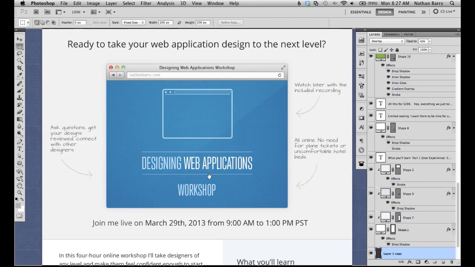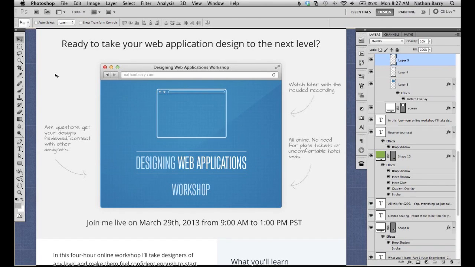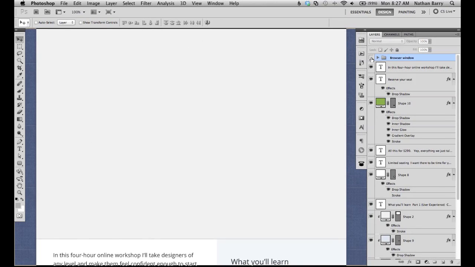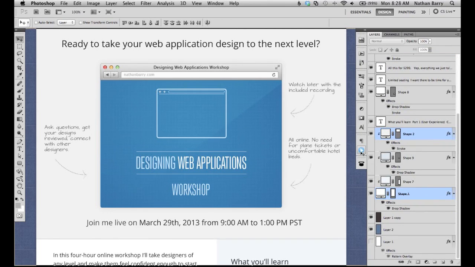For the next image right here, I could use @fontface in CSS3 to include these bits of text with the handwriting font. But for that little bit of text, I don't think it's worth it. So I'm actually just going to include all of this in one large image. Conveniently, that's all right there. And I'm going to select this background as well. So I'm going to select a bunch of layers: my entire browser window group and then some background layers.